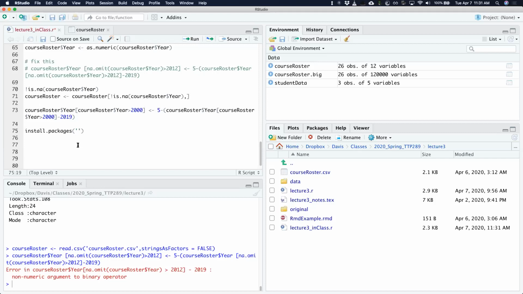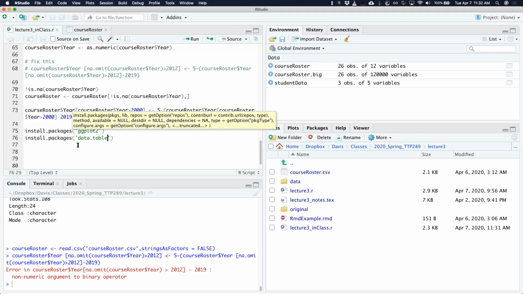The ones that we're going to be working with today are ggplot2 and data table. Normally I teach base plotting, but in this case, I'm just going to skip directly ahead and teach ggplot2 because I think it's a lot better in terms of how to think about it and how it organizes data.